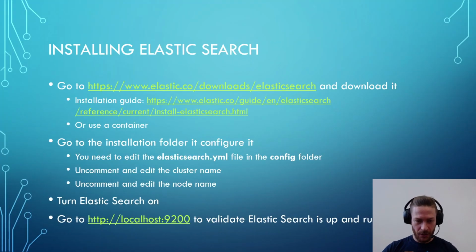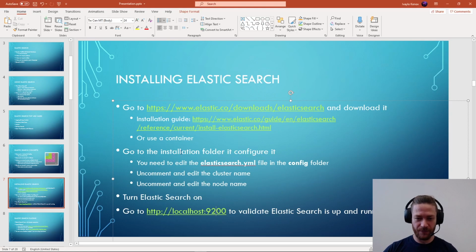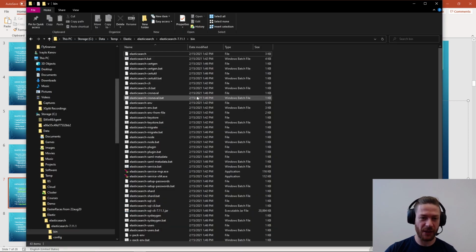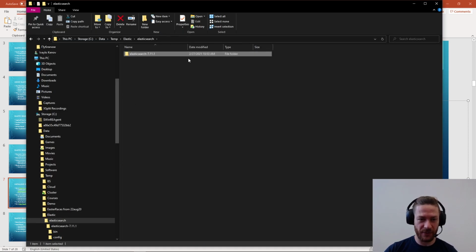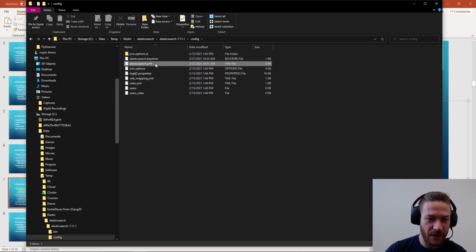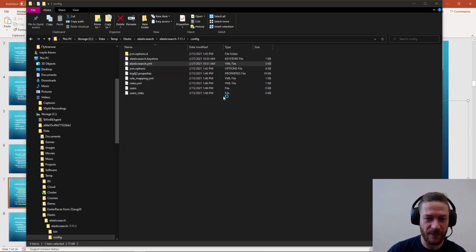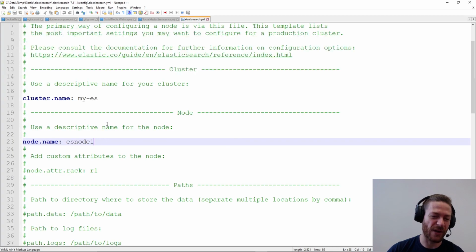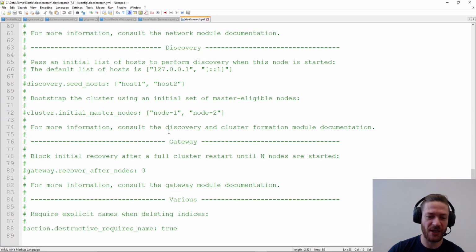So what you need to do, before running Elasticsearch, is go to elasticsearch.yaml in the config folder if you like. If you go to elasticsearch.yaml, you can edit all the settings here. There are a lot of explanations for each setting.